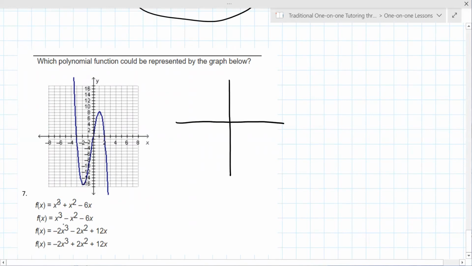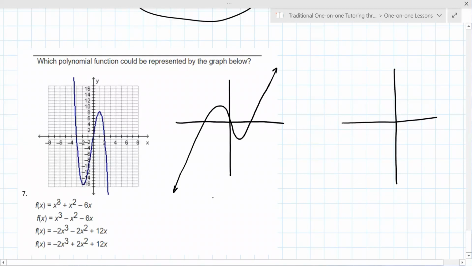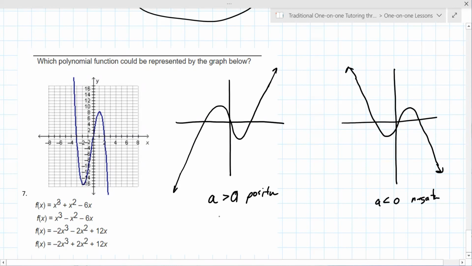Do you see that these are all cubics? So there's 2 types of cubics in terms of their shape. One starts low and ends high. You could imagine it goes up and then it comes down and it goes up like that. And this one has a leading coefficient a greater than 0, meaning it's positive. The other possibility is the cubic starts high and ends low, and this is an a less than 0, or negative. And the a is referring to the leading coefficient.